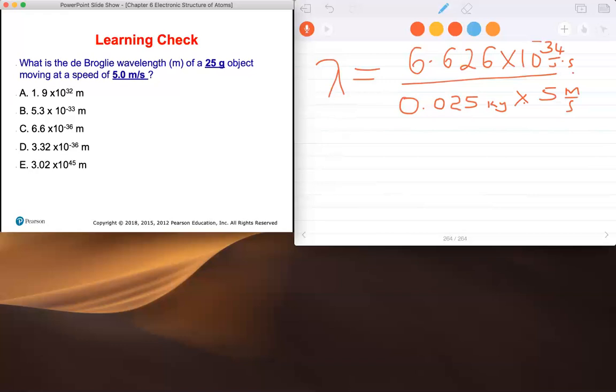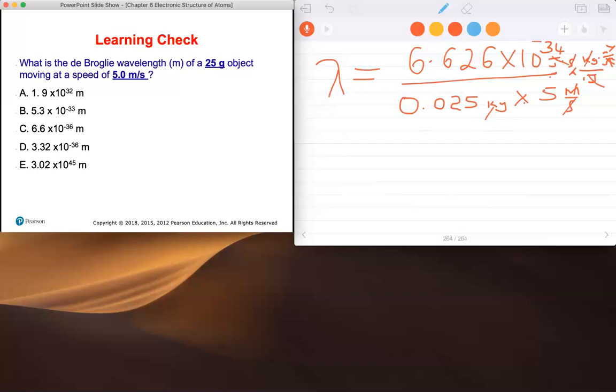And then it turns out that 1 joule is kg times meter squared over second squared. So the second and second squared will cancel, and meter and meter will cancel, leaving the meter squared to cancel out. 1 meter will go with 1 meter in meter squared. And kg will go with the kg there, and the joule will go with the joule there, and you'll remain with the wavelength in meters.